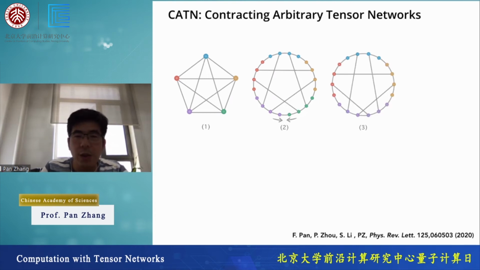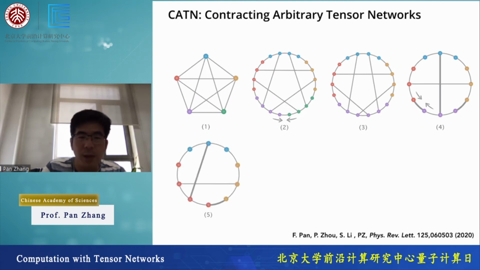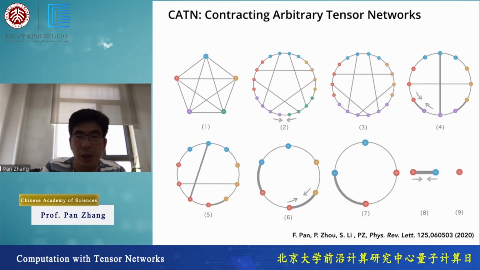So after the conversion, we need to do contractions to sum over indices shared by those MPSs. And during this process, we need to keep the matrix product states in the so-called canonical form. That means that except for just one 3-way tensor, all the other tensors of the matrix product state are isometries. They are orthogonal tensors. In this way, the approximations we make are in the scope of the whole MPS. So during the contraction process, the matrix product states would grow longer and longer, and the scope of the approximation would grow more and more global. All right. So this contraction and approximation is nothing but the DMRG process. By doing this repeatedly, we will finally arrive at a scalar, which is the contraction result.